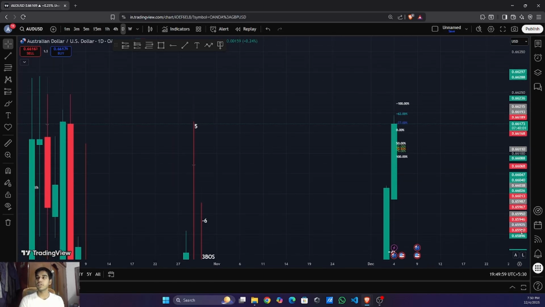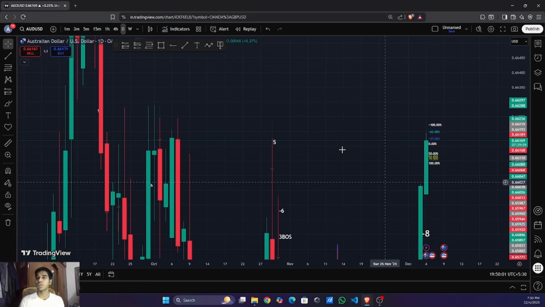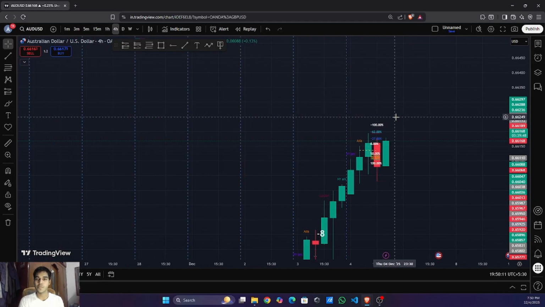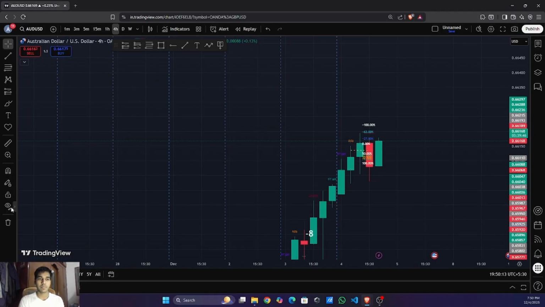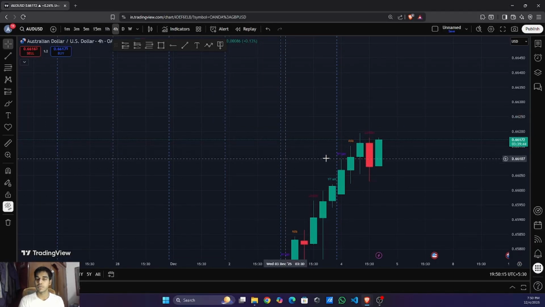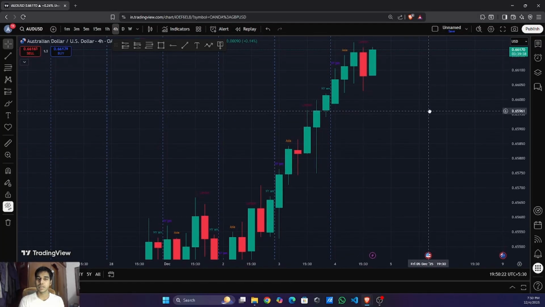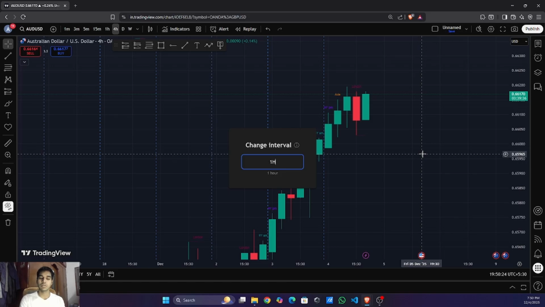Okay, AUD is still bullish. It is strongly bullish. It has already taken these highs. I've marked the level. It should continue for a higher target. Let's see smaller time frame. 4 hour is looking really good. Yeah, it only held for one candle, but that's fine. The momentum is strong, so that's good.